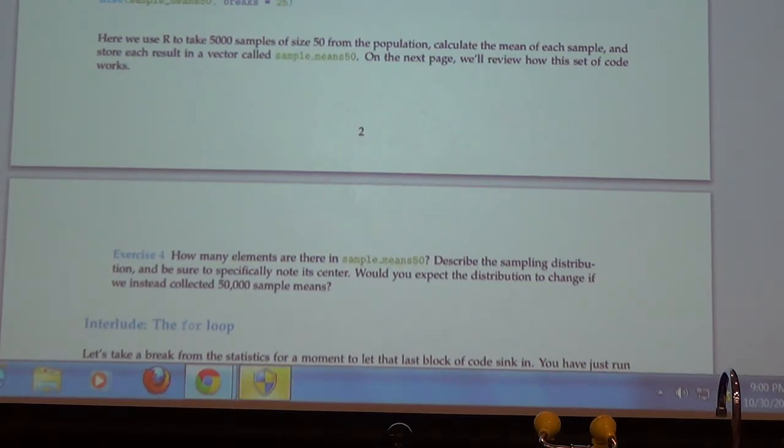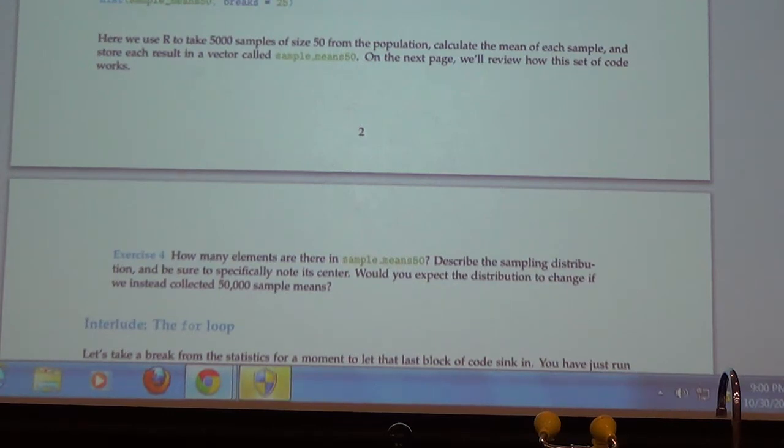This is the sample size, that's why we're calling 50. This is 5,000. We're taking 5,000 samples of 50. I think when I did my demo last week, I did 100,000 or just a really large number. You can increase this number to 10,000, 50,000, 100,000, whatever you want. It's going to cause your computer to take a little bit longer, but most computers these days are very fast and can run through 5,000 or 10,000 or 100,000 samples very quickly. So here we're taking 5,000 samples of size 50.